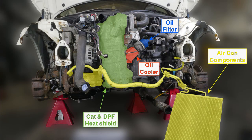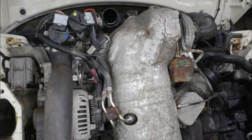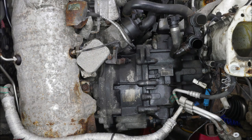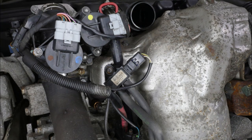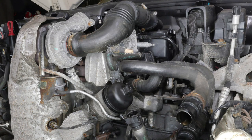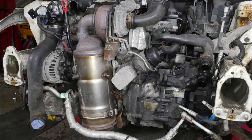So then the front of the engine, showing our oil cooler, the temperature sensor there, the differential pipework. Back onto the oil cooler side, an oily gearbox. So there's our temperature sensor, the differential pressure sensor, general side view, there's the turbo, and there's our DPF showing, and another view of it from the other side.